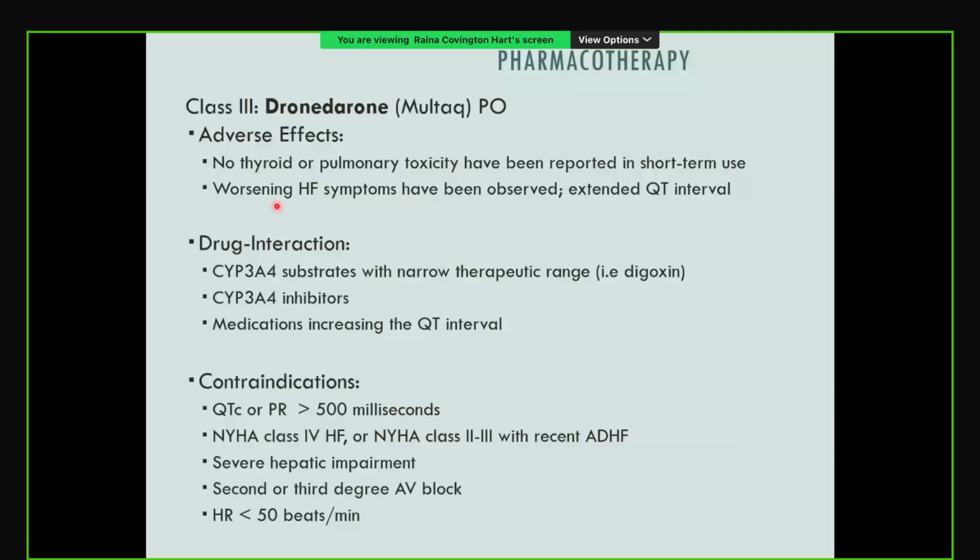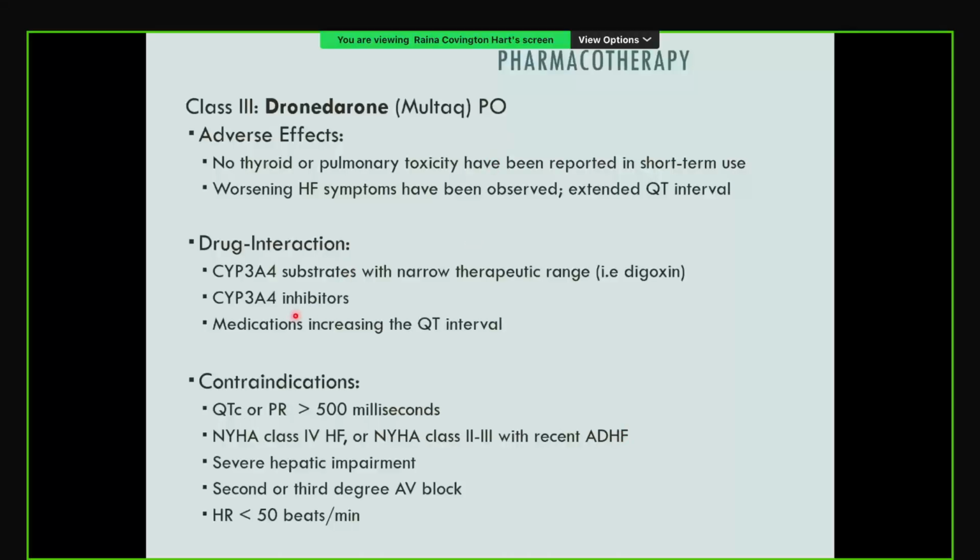Now, if it is a person who has acute decompensated heart failure, that is also a problem for you because they are already having heart failure and they are already in a crisis, acute decompensated. They're even more decompensated than they usually are. So you don't want to worsen their symptoms with this medication. So that's why you see the acute decompensated heart failure down here as a contraindication, okay? Because it can worsen it with the drug alone.